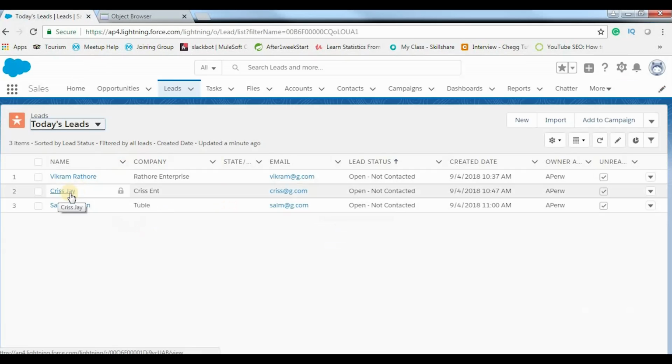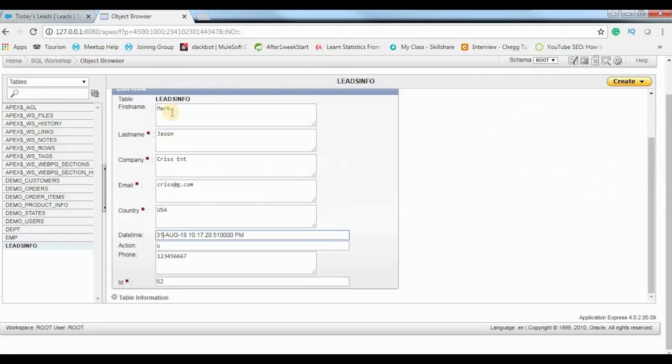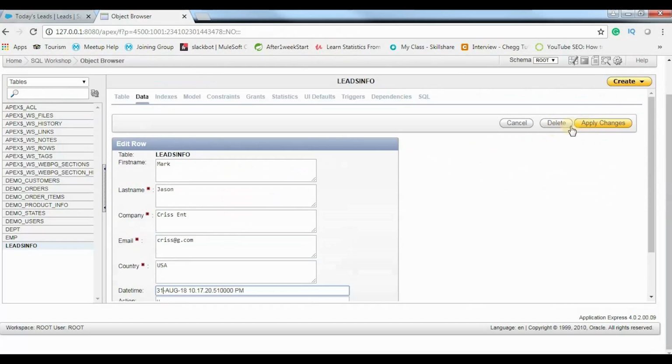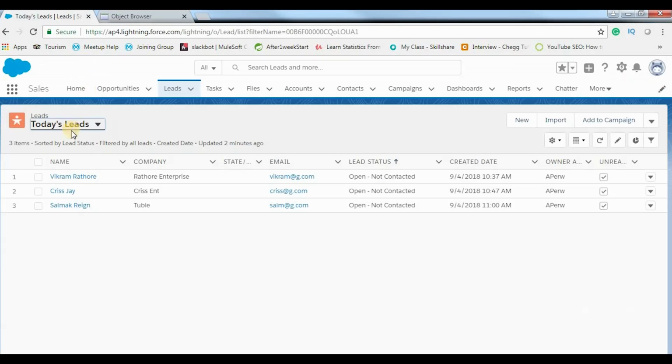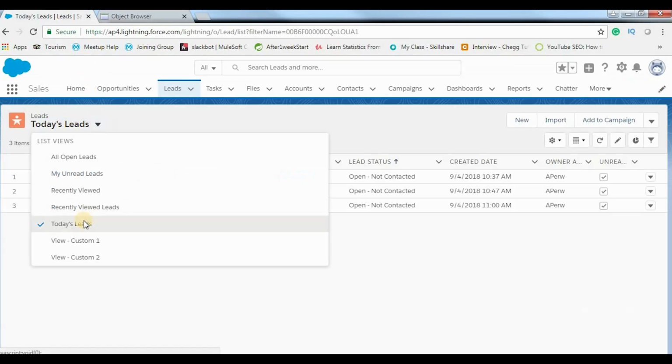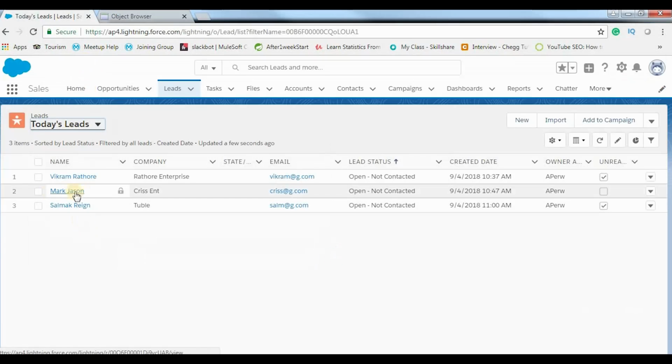Yes, it is Chris J. Now let us change the name of Chris J to Mark Jason and see whether the changes are synchronized or not. Yes, we can see in SFDC that changes are applied, the name has been changed.